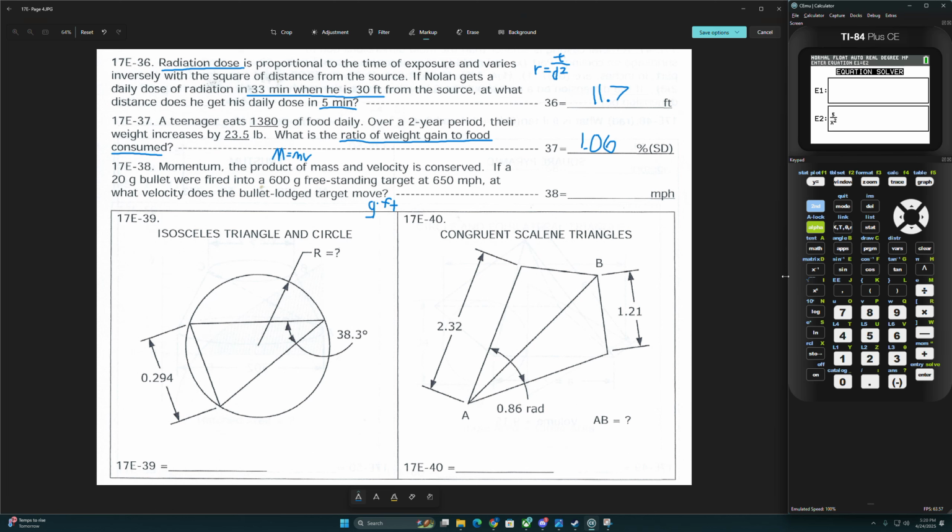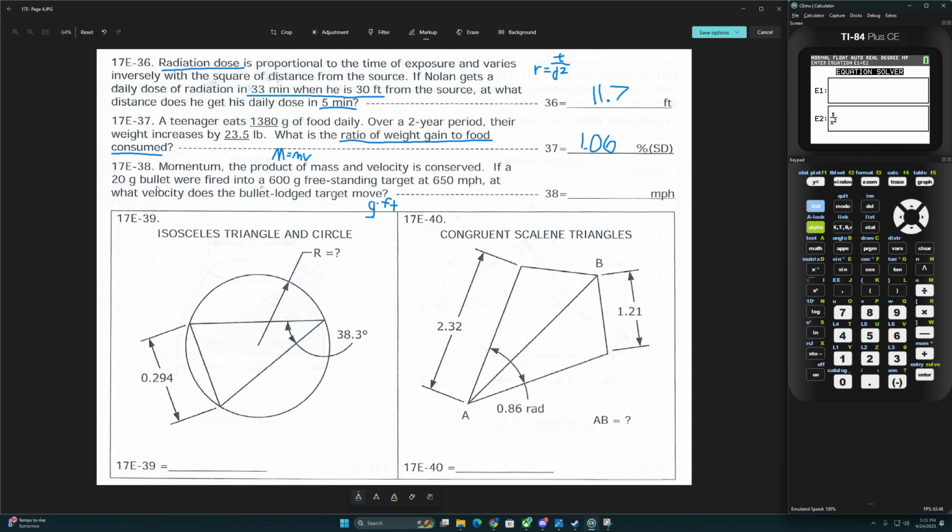If I saw this on a test, I'd honestly just try skipping it and then going back to it. If a problem is going to take you more than like half a minute to a minute, then I would just skip it and come back to it if you have more time at the end. This is one that I would definitely skip, but let's see if we can just try it.